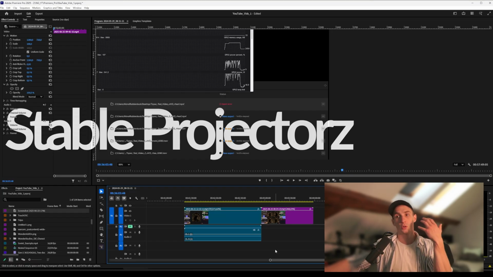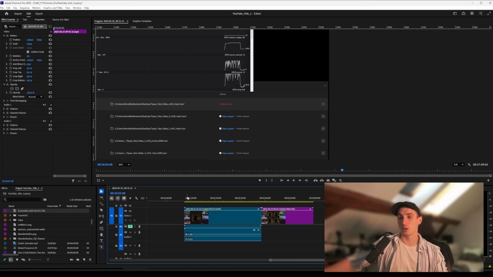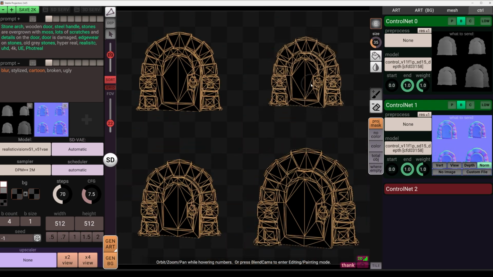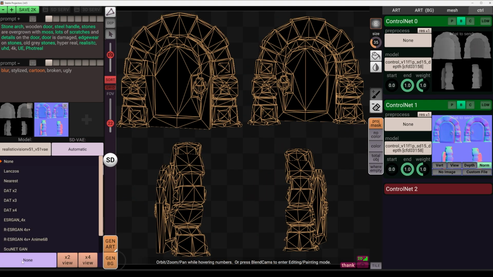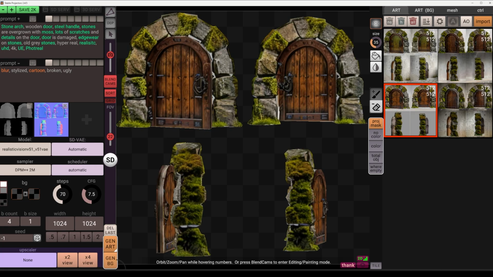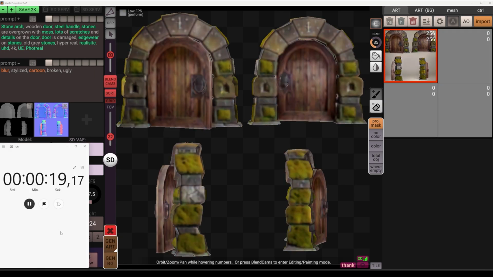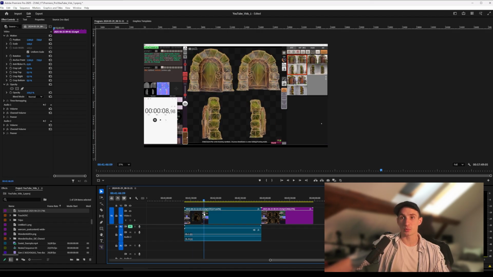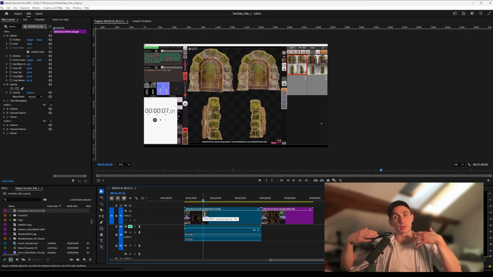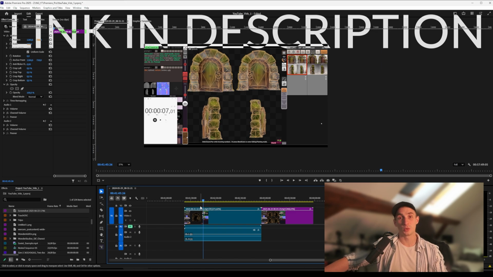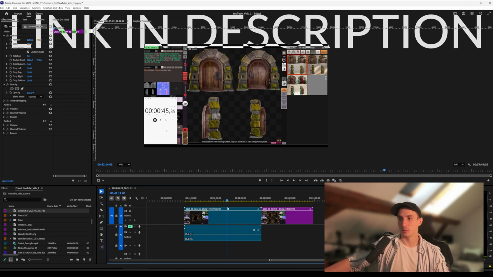Moving further to locally run AI stuff. There's a cool project out there called Stable Projectorz. If you have seen the last two videos that I made about Tripo AI, this is basically the same thing, but run locally. You can download a 3D generation model, you can download all of the image models, and here you can essentially create your own 3D models and texture them within this program. Generate those textures, inpaint those textures. It is a very competent tool run by only a single dude that is reliant on your help on Patreon. So go over there, show some love, show some support.